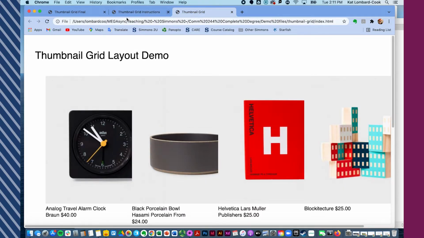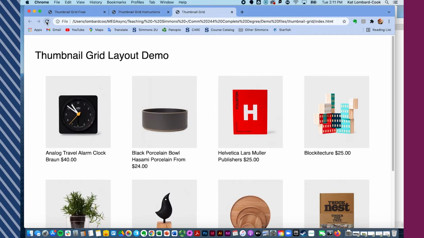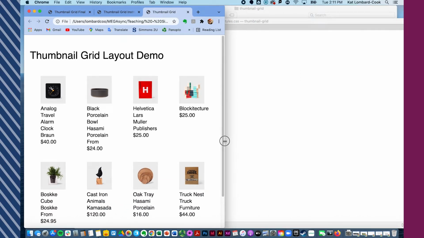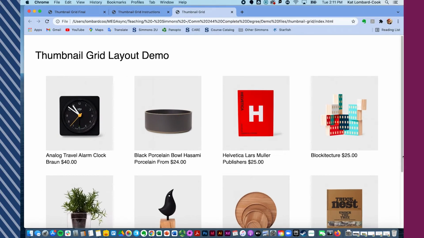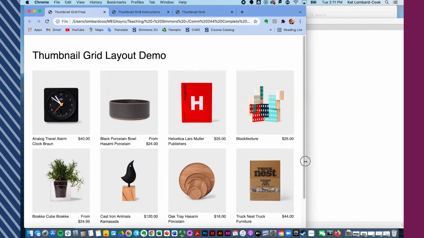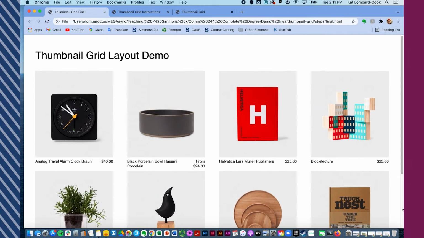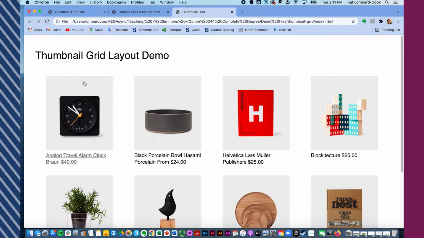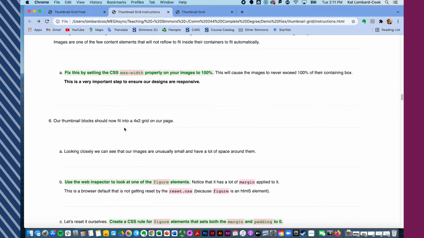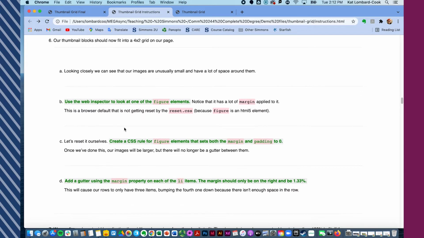Okay, awesome. They fit. And check this out, they scale. Of course, we probably also want our text to scale or our text to move. And you'll notice that there's a lot more space around these guys than there is in the other one. But on the upside, we do have a 4x2 page.